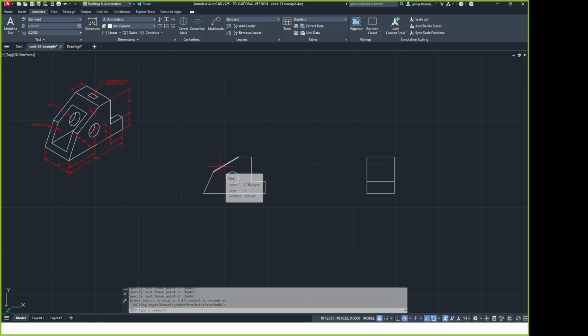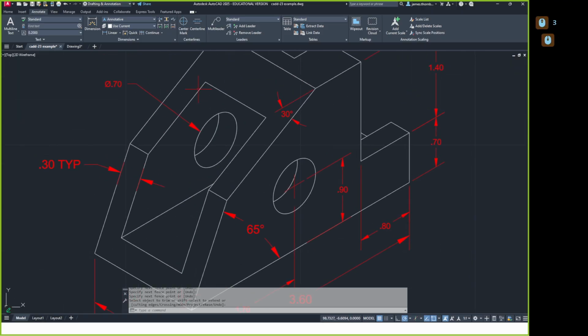So I could do it now, or I could do it later. Usually I like to do the visible stuff first and then the hidden stuff. So now what do I need to do? Draw the cutout. And it tells me that it's 0.3 typical, so that's both sides and the top and bottom.